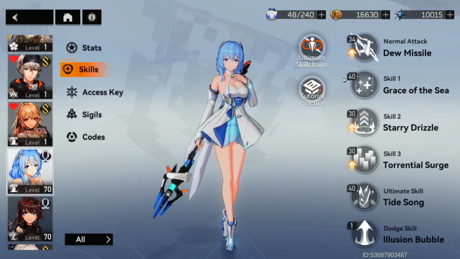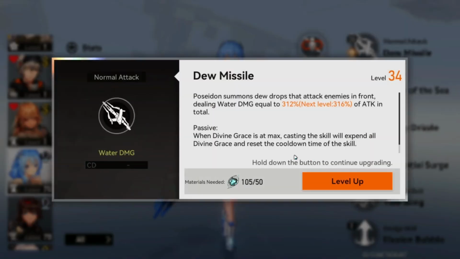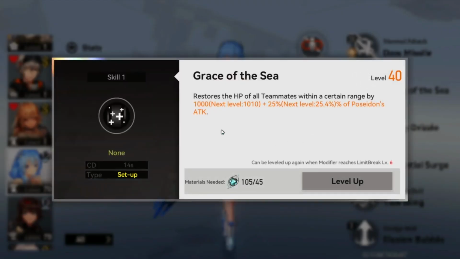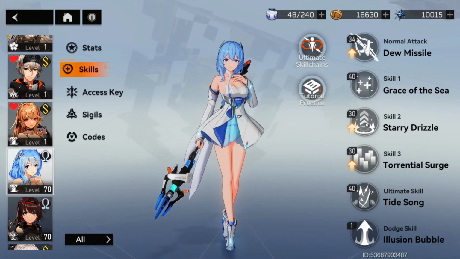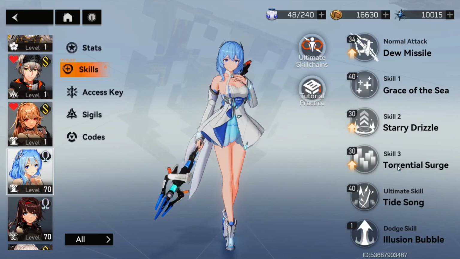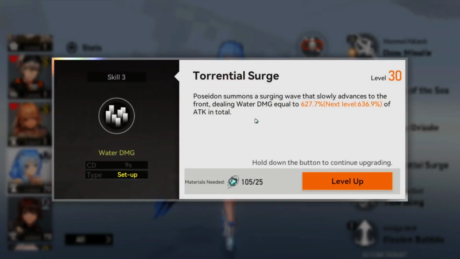Well, let's check. So this is a Poseidon who's a healer, and her water damage equal to 312% of attack in total. Okay, that's her basic attack, of course. What about her heal? Restores the HP of all teammates within a certain range by 1,000 plus 25% of Poseidon's attack. Okay, this buff is simply a buff to increase your team's attack, but even that's still increasing the team's attack. Her skill 3 here is also dealing water damage equal to a percentage of attack in total.